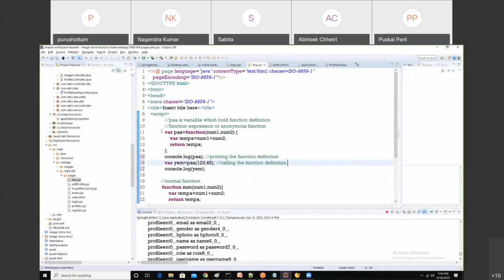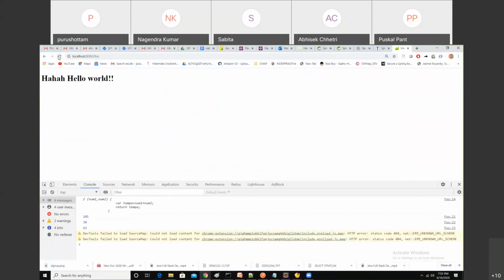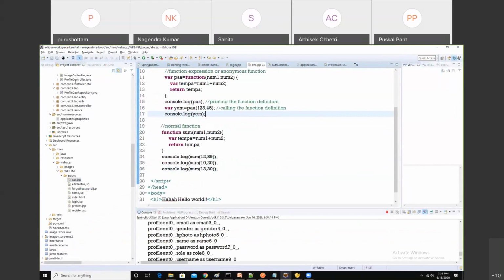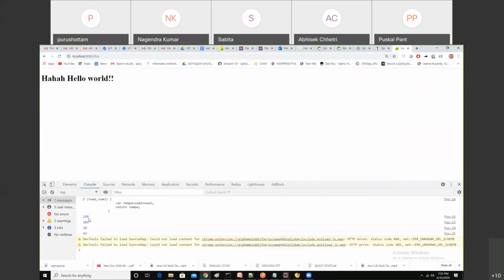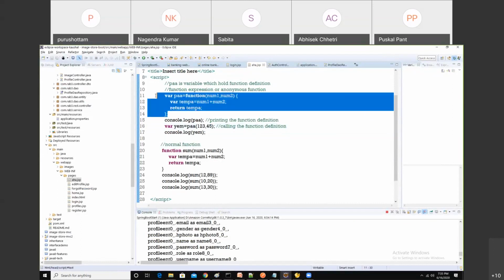See, this function you can write in another syntax also. Yes. You want to run it? So when you run it, you are printing the function definition and it is not saved. Can you see this? It is showing you 168. This is because of it. Sabita, you can also write this as a lambda function.